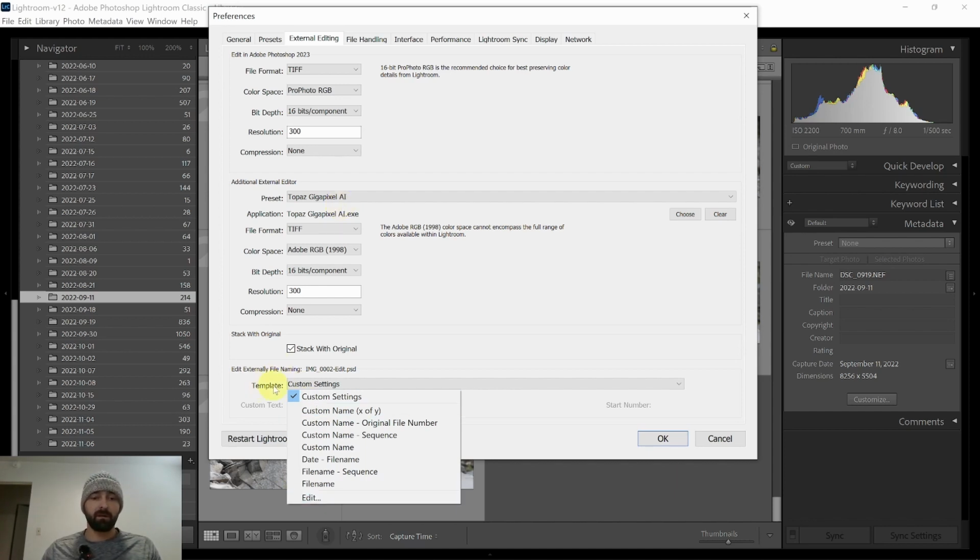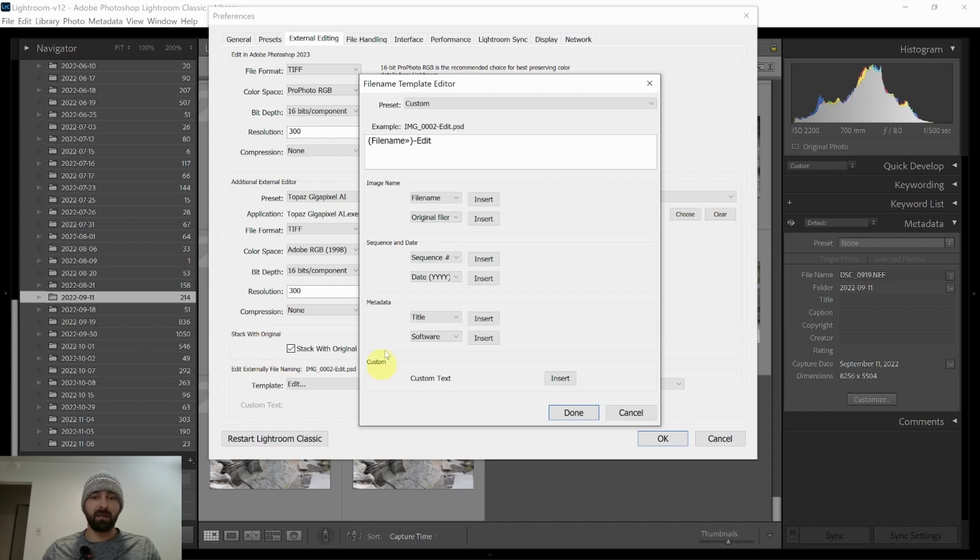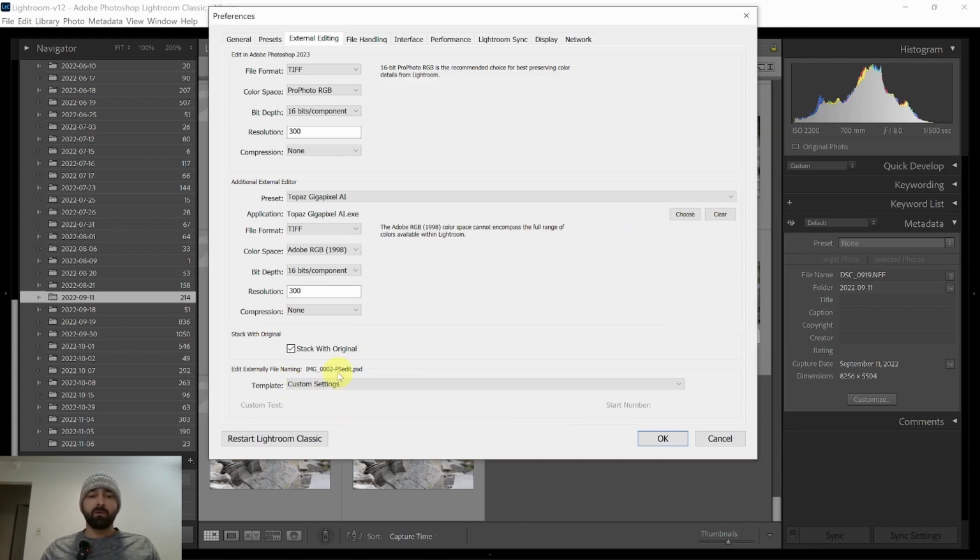I'm going to go to this template name down here. I'm going to go to edit. Notice it looks identical to what we were dealing with before, except it says -edit. That's the default in Lightroom. I don't like that because I'm only going to use this for Photoshop going forward. I'm going to change this to PS, and I'm going to say PS Edit because I use PS at my work a lot for a file name. It confuses me. You can name whatever you want, but now if I hit done, this will only happen.